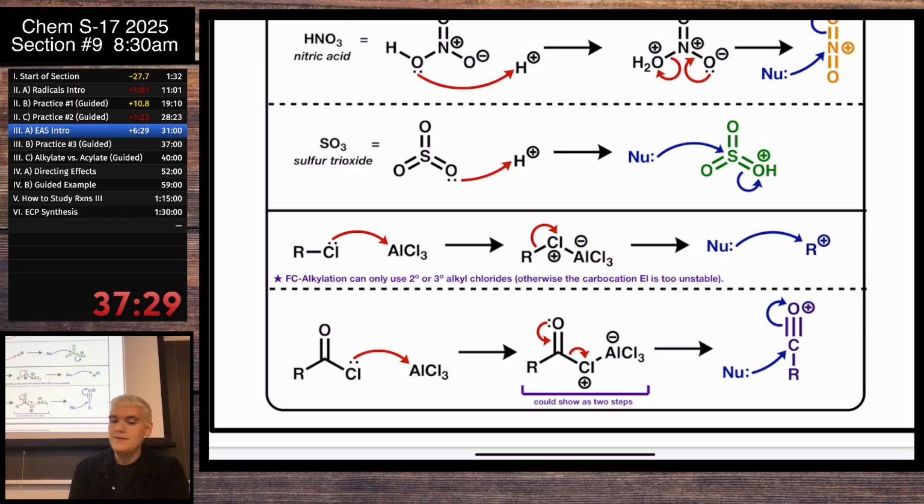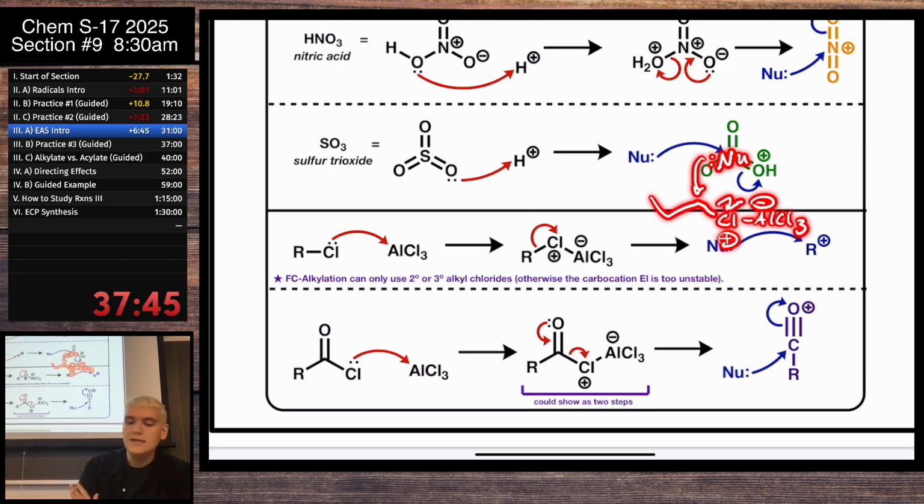Carbocations are SN1-like, but there's also a way that we could do this, where if we have our Cl, AlCl3 minus plus, our benzene ring, our nucleophile, can just do an SN2 backside attack, and that also works. So keep in mind about that. I will make a note here: or do SN2 for primary.